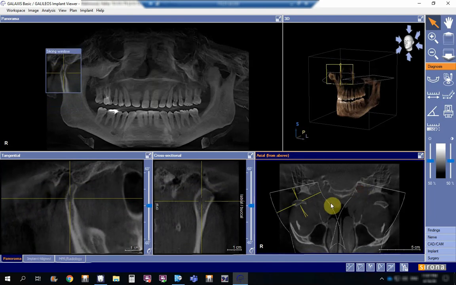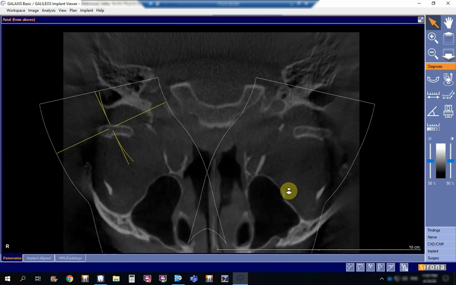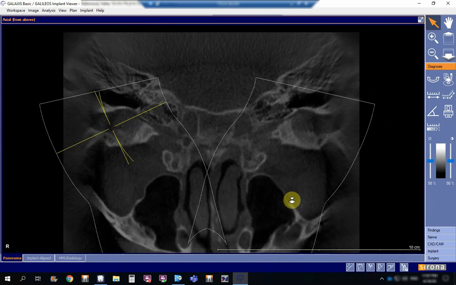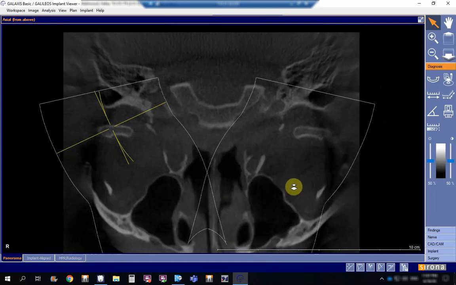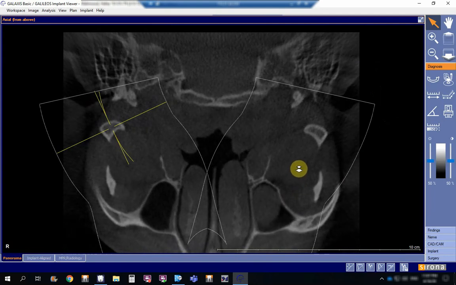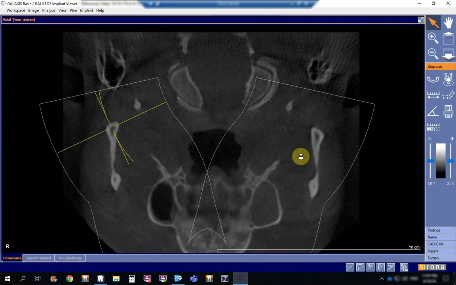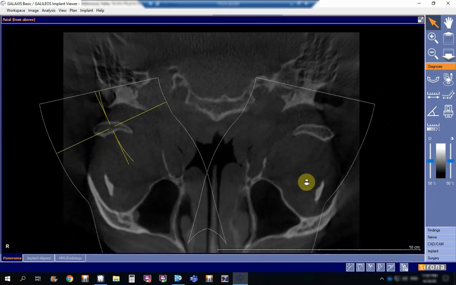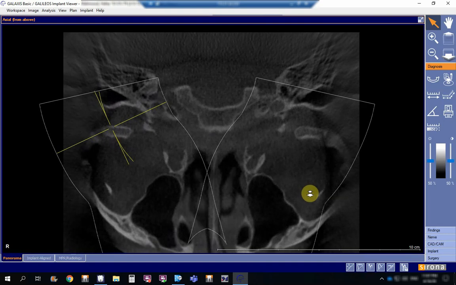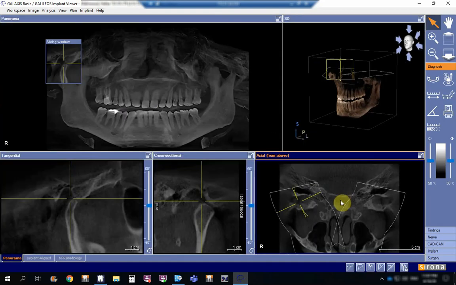So what is happening here? In the axial view, when you move, actually, I'll enlarge, when you move, you're going down in an inferior direction, while here you're going in a superior direction. You're going here in an inferior direction, and now you're going in a superior direction. This is the condyle from the top. I'll minimize so that I will know where I am now.